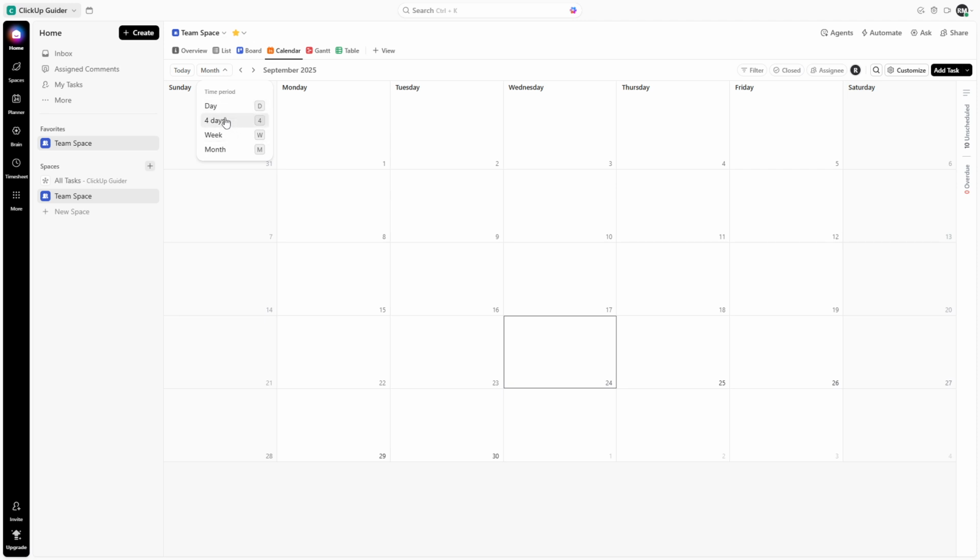Now that you're in the calendar view, let's take a closer look by clicking on Month. This monthly overview is perfect for getting a snapshot of your task distribution throughout the period. Seeing the bigger picture helps in balancing workload and prioritizing tasks effectively.